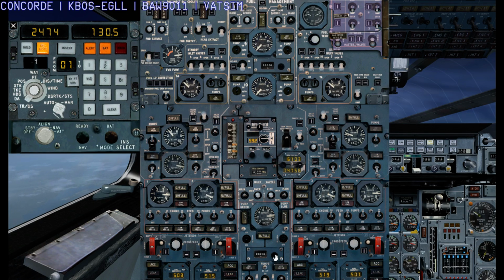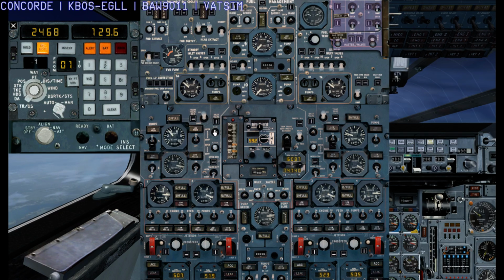So I will reset the load limit here now for tank 11, because our center of gravity is quite on the aft side, so to say. So I will move fuel forward just a bit. Since I have all the pumps in auto and the inlets in auto, same goes here. What will happen now when I hit forward is the fuel from here will go into tanks 5 and 7.